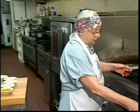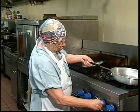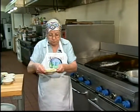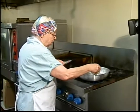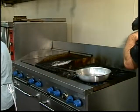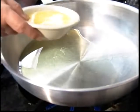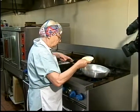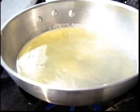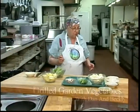All right, we're going to first heat up our skillet. And we are going to make a combination of melted butter. Well, I hope I don't spill that. All right, and not too much. Then, I'm sorry, that was the olive oil blend. And then our butter. Now what we're going to do is par cook this, and then we're going to take everything out when it's almost ready, and at that point, if it needs any more cooking, we'll grill it on the flat top.